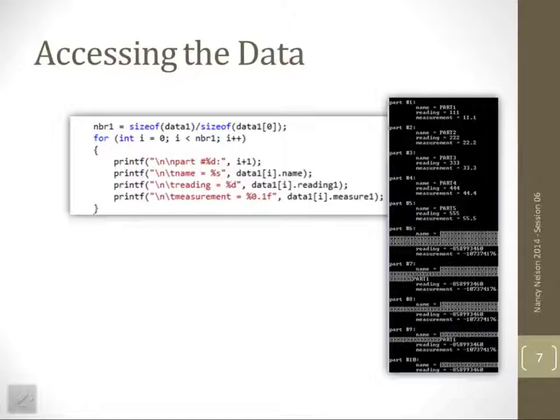So let's take a look at some of the things that might be useful for us. The first instruction that we have here is very useful. Let's take a look at the 2 parts. The first part, and we're doing a division operator, so the first part here is giving us the total number of bytes in the array. Say we're doing size of data1, and data1 was our array. Now if we look at the second part, it's saying size of data1 element 0. So this one is telling us the number of bytes in each structure.